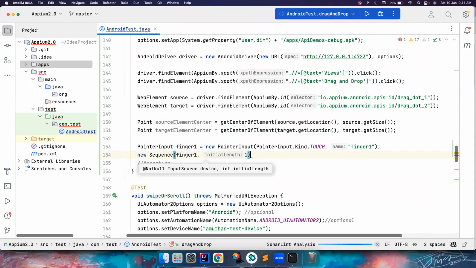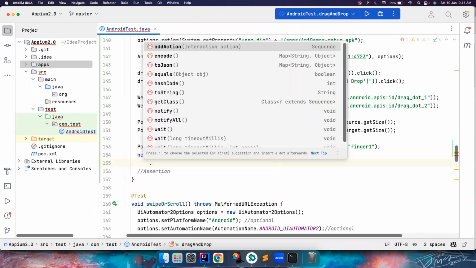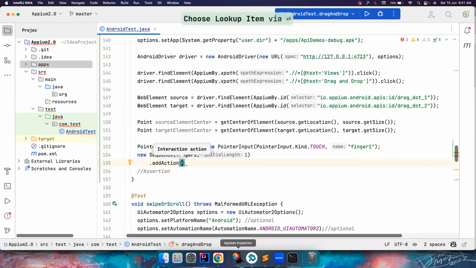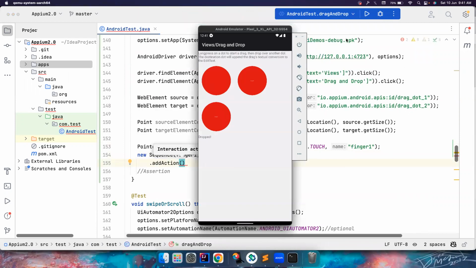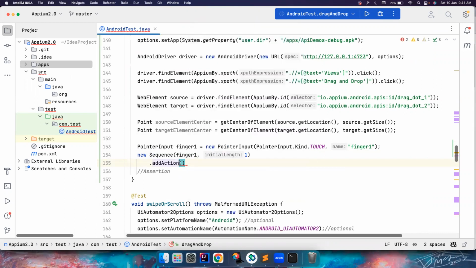You can also keep it as 0; that doesn't matter. First, I want to move my finger to the center of this first element.